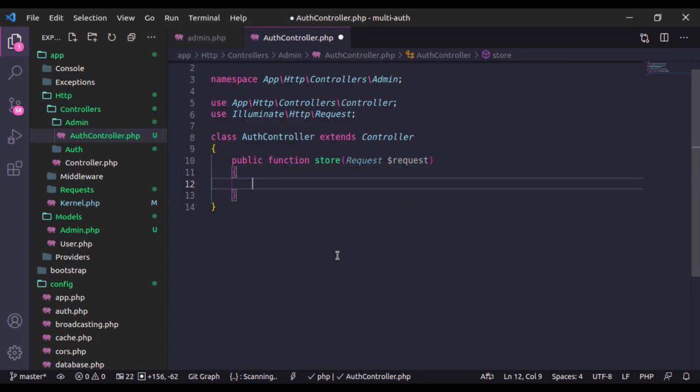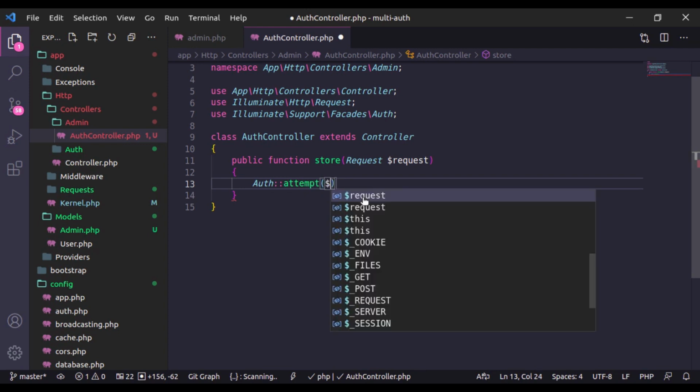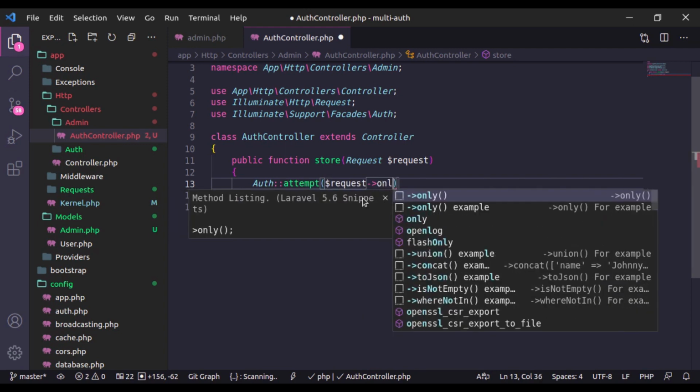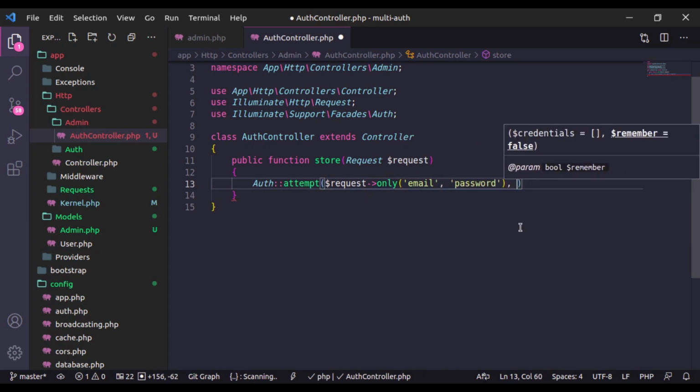Now to login the user, here I'm going to use auth attempt like this, and in this attempt method we need to pass email and password. So let's remove it, and here I'll pass $request only email and password, and in the next argument you can also pass the remember field to remember the authentication.